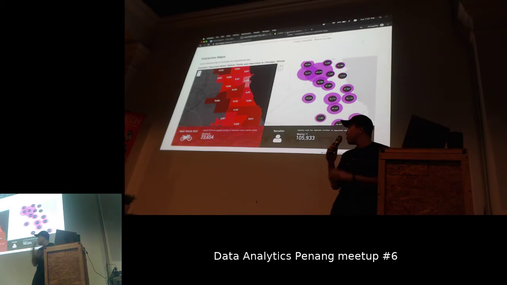Building maps, I probably spent like 1 minute to talk about it. Building mapping data is a bit hard when you don't have the geographical information. When I mean geographical information, it's when you don't have this square down to a particular layer of map, because you know when you have country level, you have a state level, you have postcode level, something like that. So if your country doesn't provide that, it's a bit harder for you to visualize it. So we use our software internally to generate those things for us when I was working with them.